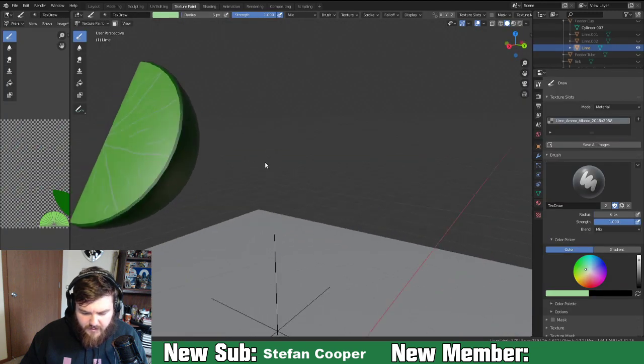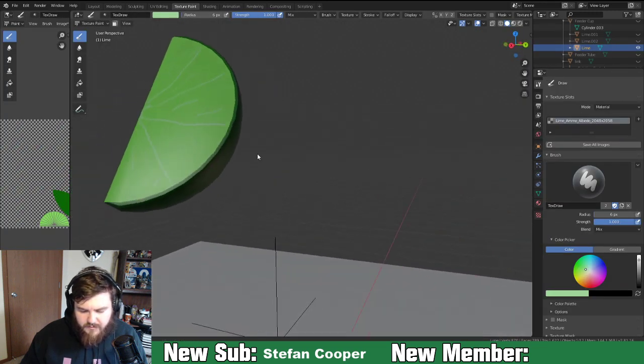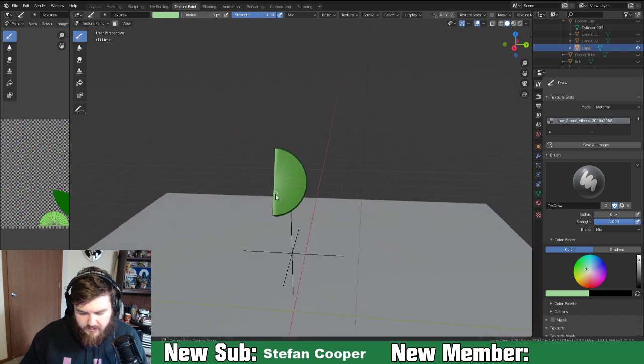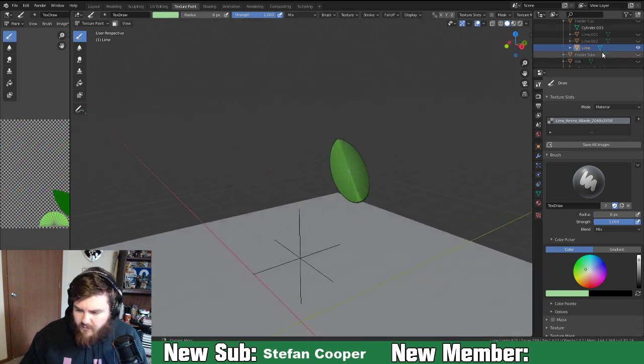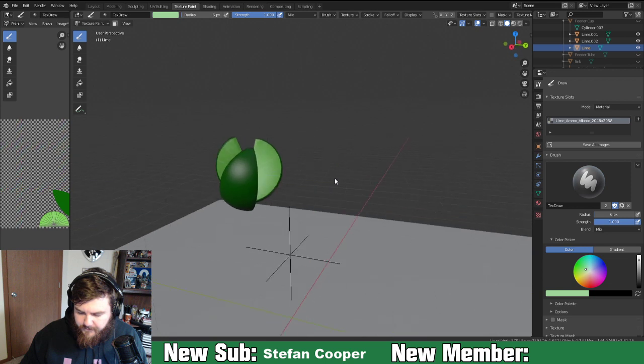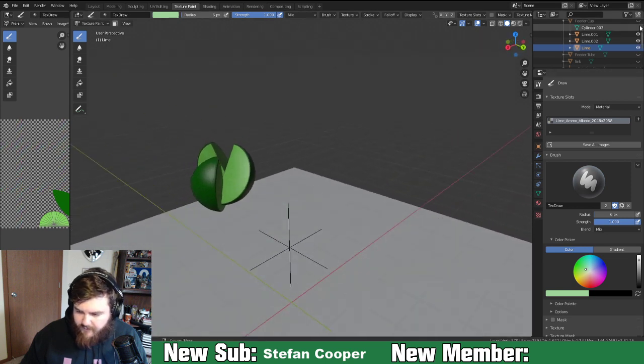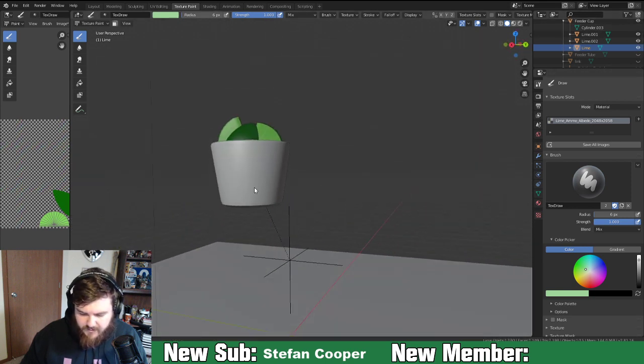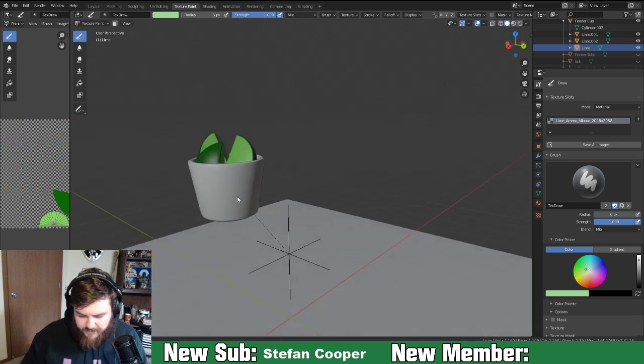I could go in and paint normals or add normals to this, but actually I think I'm okay with these limes. Yeah, there we go. We have our limes. Now we just got to do the cup that it goes into.